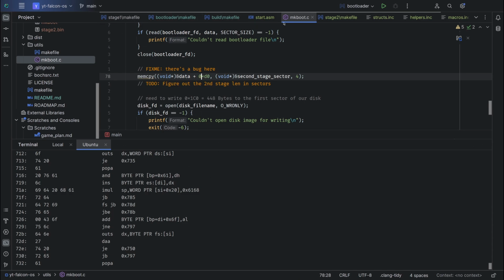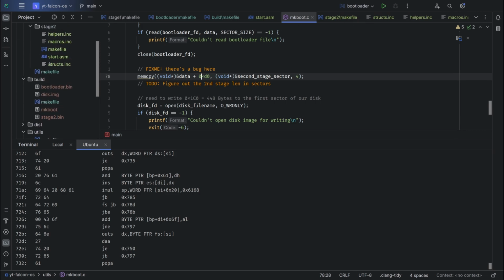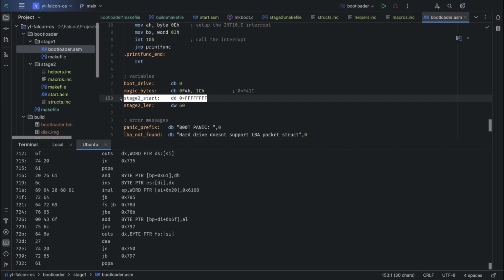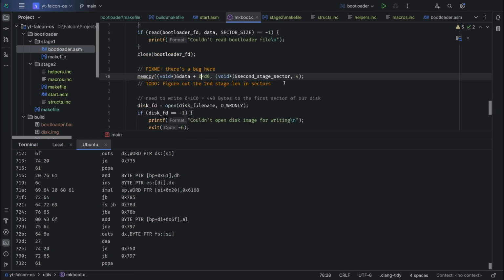So if I go back to the bootloader code, here we have this address to start, which is 4 bytes of FF, and we will try to basically replace these 4 bytes of FF with 4 bytes which point to the actual second stage sector, right?